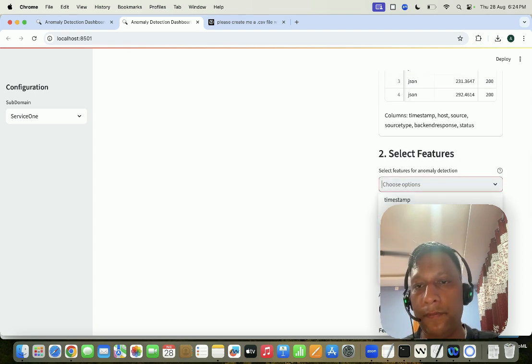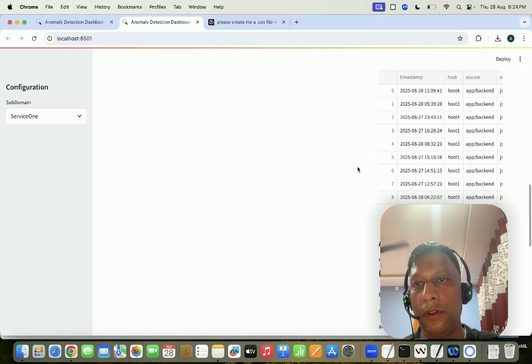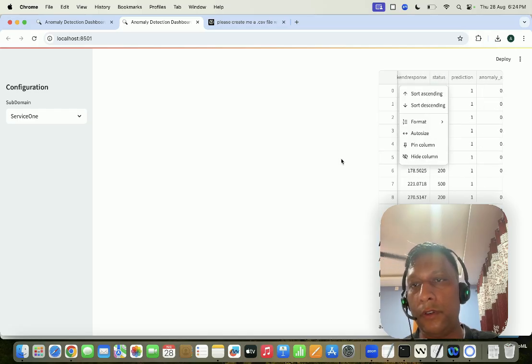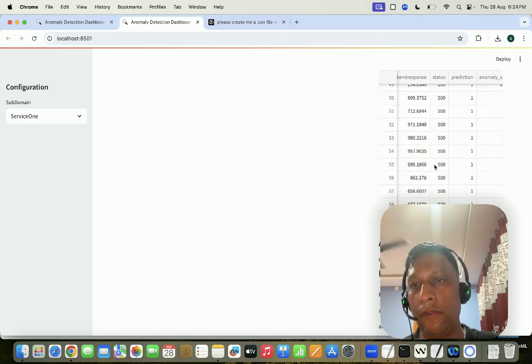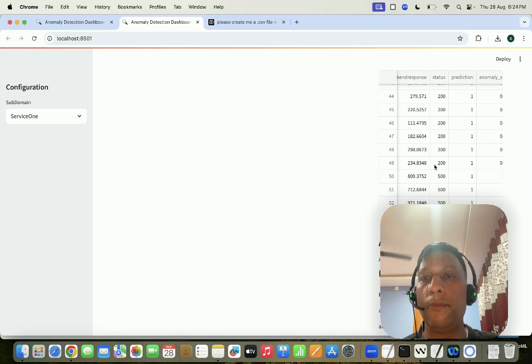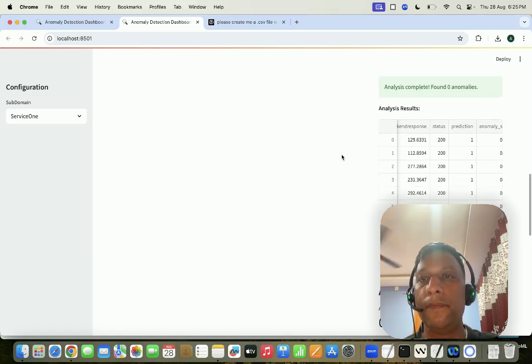We'll check it with the status. So if we trigger, see something, again we are getting 0 the response time despite having 200 the status code. We don't have any, okay, we have 500, okay. So the problem, the thing is, it doesn't turn out to be an anomaly because we have multiple 500s that appear to be unexpected.